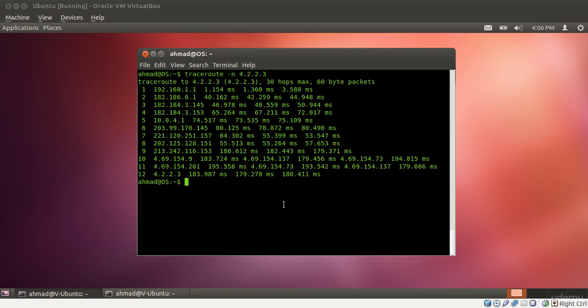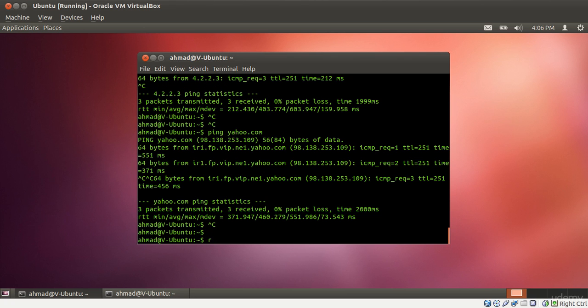So even if your end device, or the device that you want to communicate with, is up and running, you cannot really check its connectivity or status, whether up or down, based on the ICMP protocol, because that traffic might be blocked due to a firewall or due to configuration on the network devices. So there is another way to check that, and that is to use the netcat command.